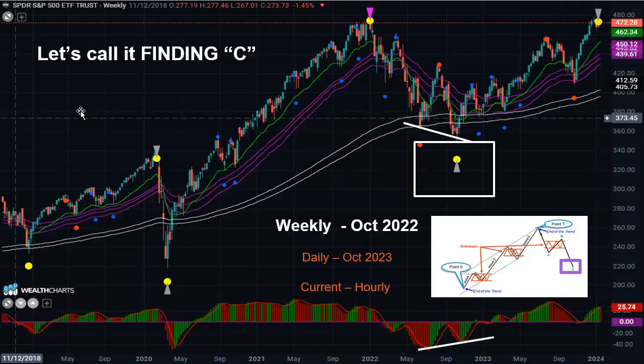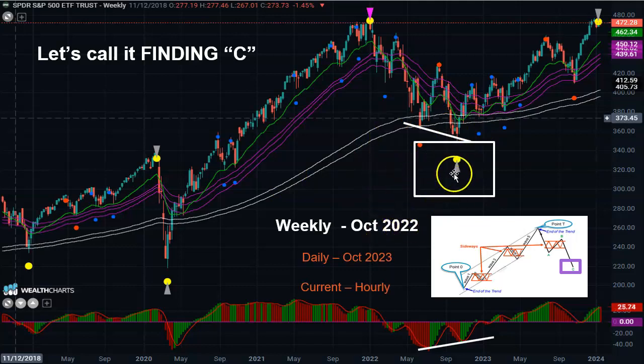So I want to show you something very interesting. This is the SPY, and this is a weekly chart. This is the market map, as you can see, and you see the purple arrow, that would be point T at the top, and then the gray arrow is when we should be buying. That's your ABC correction, the end of the move. And in between we have the wave, which are the purple lines moving up to capture the trend, and then we have the tunnel, which captures the corrections. So this is a weekly chart.